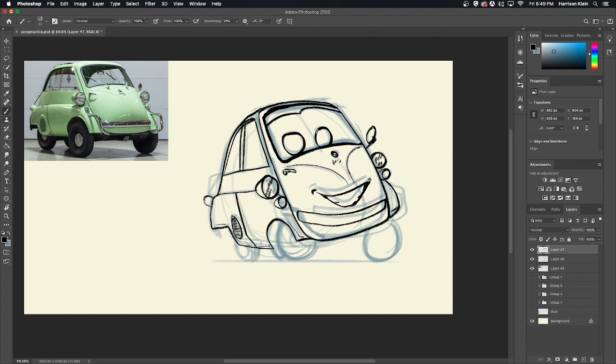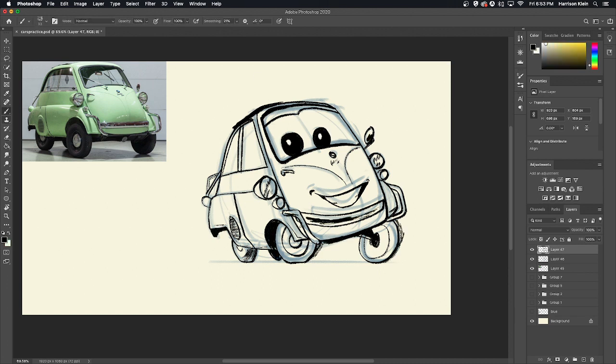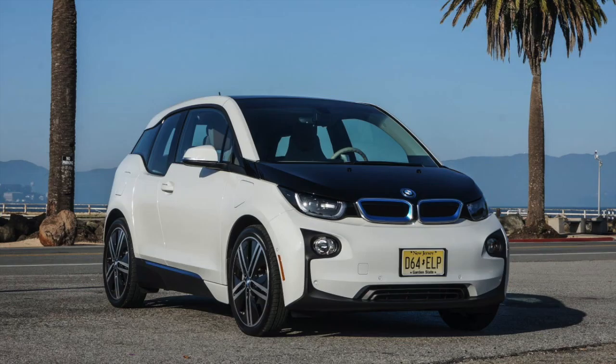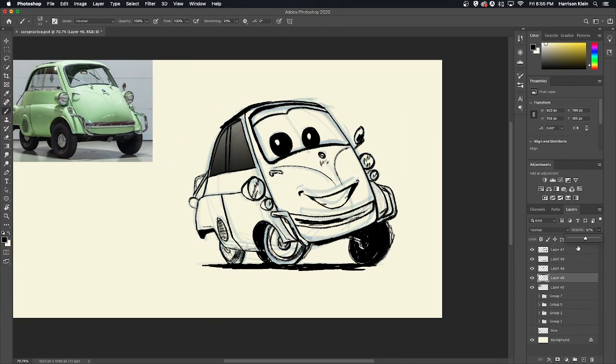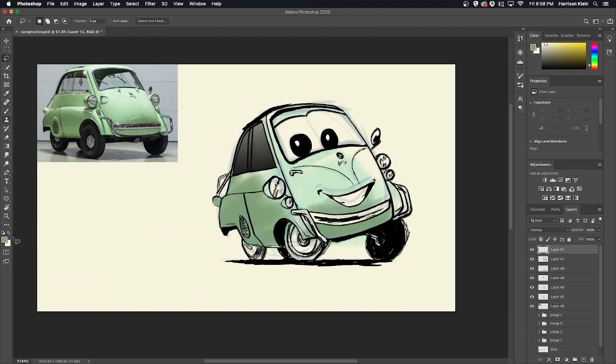And BMW, of course, was struggling after the war. They partnered with Italian company Iso, who had made the Isetta, and pretty much badge engineered their own version of it. I just love it that the car that saved BMW is nothing like anything they've ever made. The closest would maybe be the i3, just in terms of quirkiness, but still nothing like the Isetta will ever be made again by BMW, and that's what I love so much about it. So this is going to be a cheerful little guy. He's happy. He's happy to be an Isetta today.